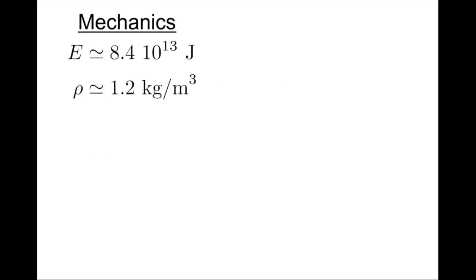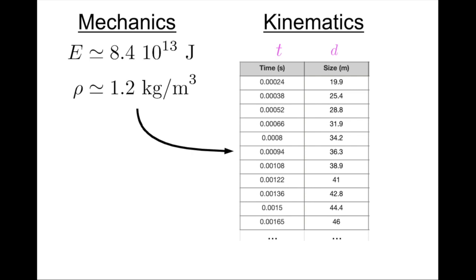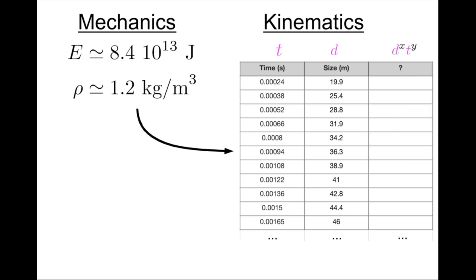Knowing the values of just two parameters allows us to predict a potentially infinite series of sizes d for each time t, or to recover the times if the sizes are known. Actually, from an initial variable, here time, not only the size d can be predicted, but any kinematic metric built from the size and time. Basically, you can fill as many columns as you like by combining the first two columns in different ways.